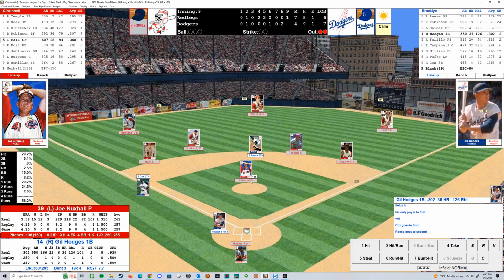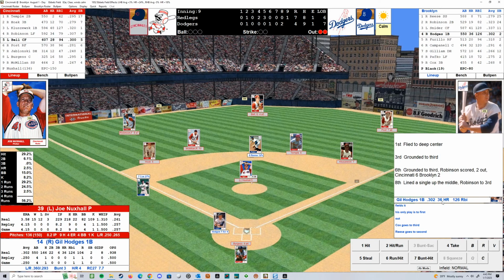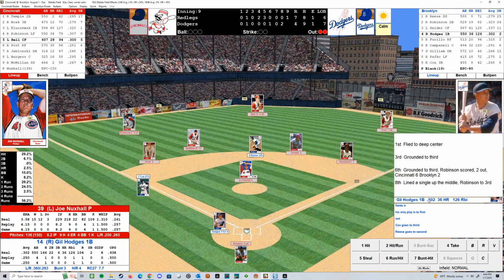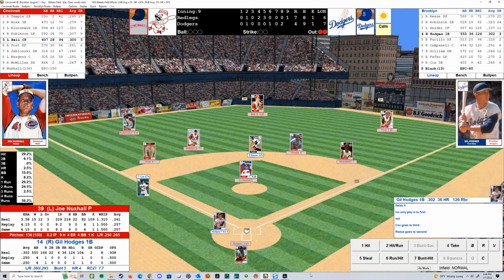Yeah, it is nice. When I choose to hit, it's probably going to tell us like this recap. For anybody who doesn't know, it is really convenient. Sometimes I even forget it's there. You come right over here and click on where it says Gil Hodges, and it'll pull up everything he's done so far in the game. He had a single last time. I sure could use it. I got a 2.5% chance for a home run, 29% chance for a hit. I tell you what, I'll take a hit.